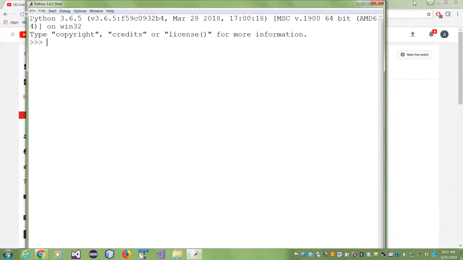Okay, so I have my IDLE open here. Keep in mind, hopefully everybody has Python installed. You can work in IDLE, write your programs here, or do interactive shelling here, or you can run your programs at the command line or do interactive commands on the command line, whatever works for you. I'll try to do both, but working in an integrated environment is easier, so I tend to work in it. But anytime stop me, and if you're working on the command line, I'll show you how to do it there. Okay, so we are going to learn a third data type today.